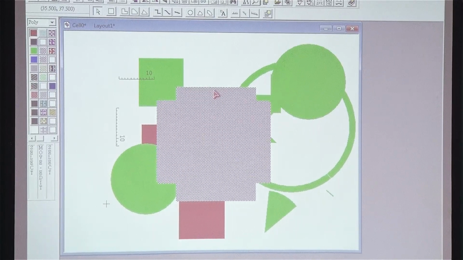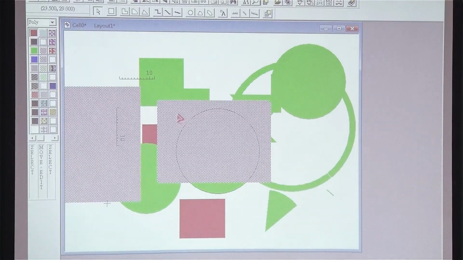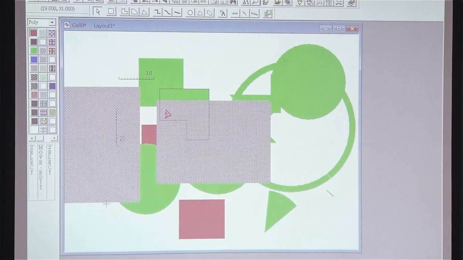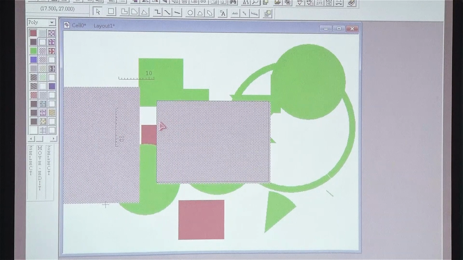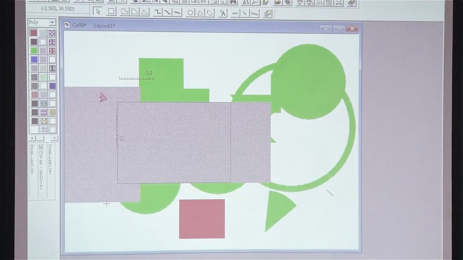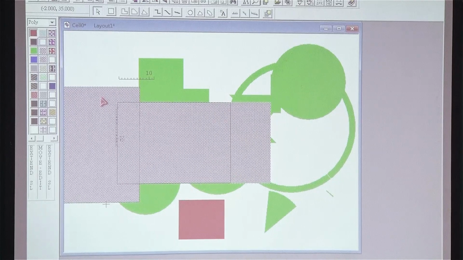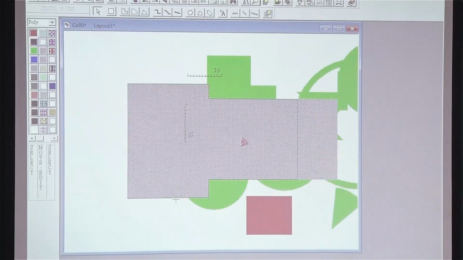Let's try a different one. Try to merge these 2. Yes, they are merged. So on the same material, you can do the merge. Different material cannot be merged.